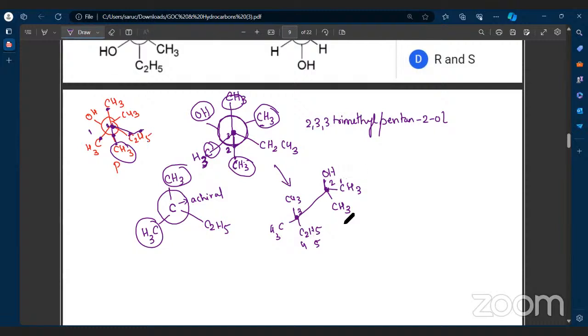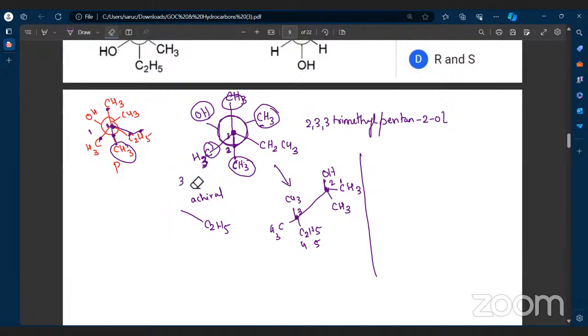Okay. Same way we'll write the Sawhorse for the second compound also, because you have only one option, which is to do it by writing the IUPAC nomenclature. Fischer will not work over here because both the carbons are not chiral. All the carbons present over here are symmetrical. So therefore you can't do the configuration to find out the identical homomers. Okay. So this is for the first one. For the second one, again I'm writing the compound. So we'll write the Sawhorse. It will be easy to find out the name.